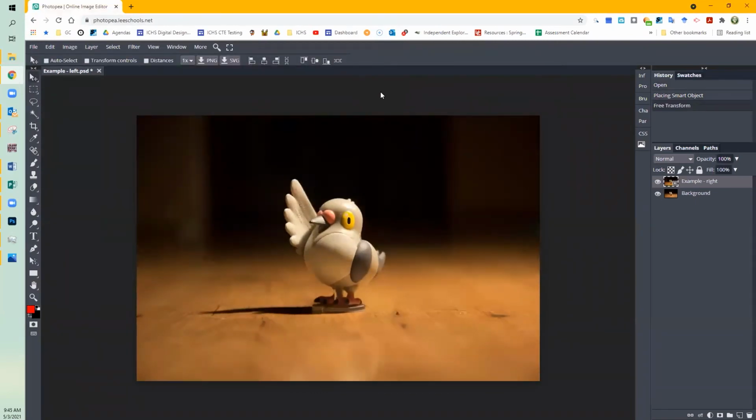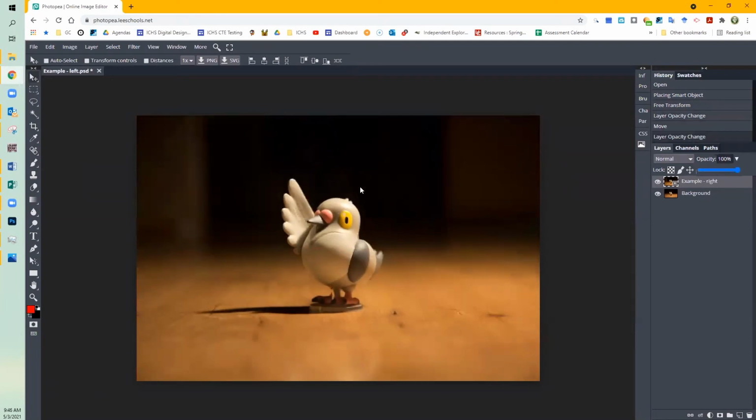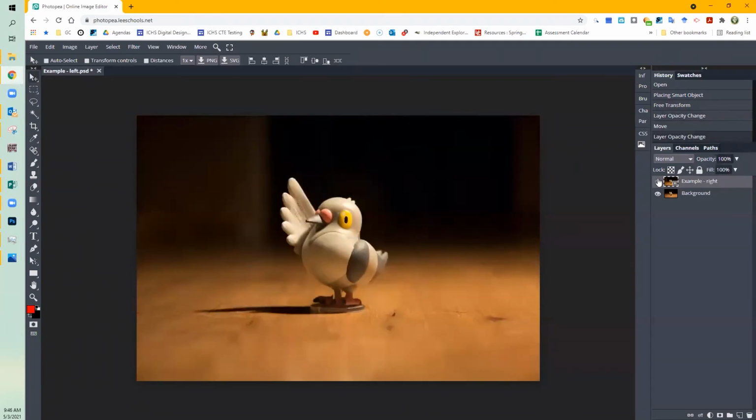And so the trick with Photopea is renaming your layers, and I can thank one of my students, Paul, for showing me that. But what we want to do again is try to line it up like I showed you in the Photoshop version. So I just use the move tool. I turn down the opacity and use the move tool. Now I'm turning the opacity back up to 100, and we can kind of preview it like that.